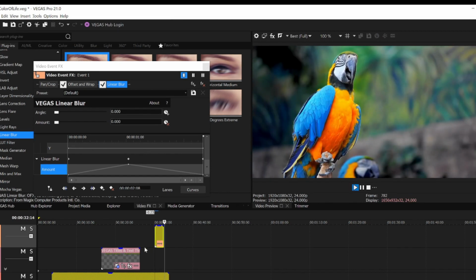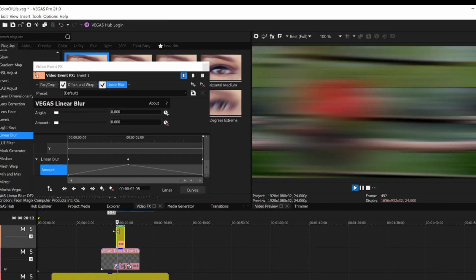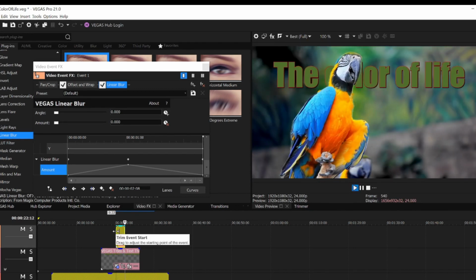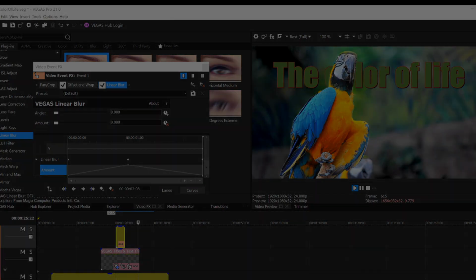Now I'll move the event so that it spans the crossfade area. Because this adjustment event sits on the top of the track, the effects I just created will affect all of the tracks below it. When I play the project, you see the two birds begin to move and blur, you see the colors shifting in the blurred image, and finally you see, as the blur subsides, the single bird is moving into place. We now have a catchy custom transition between the two clips.